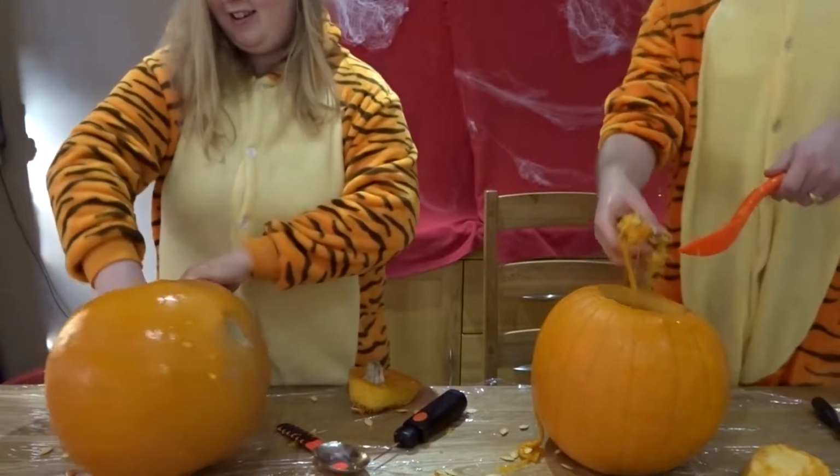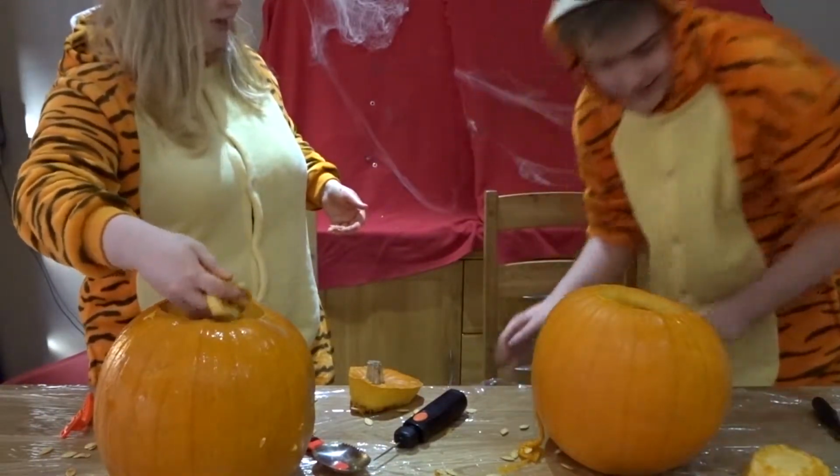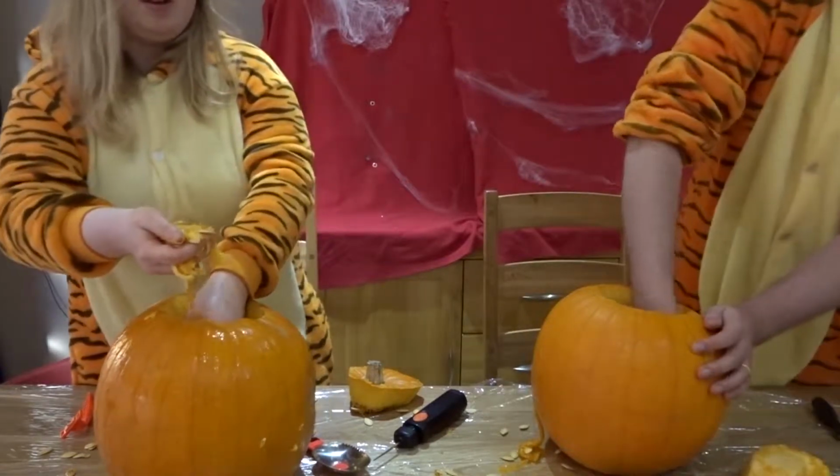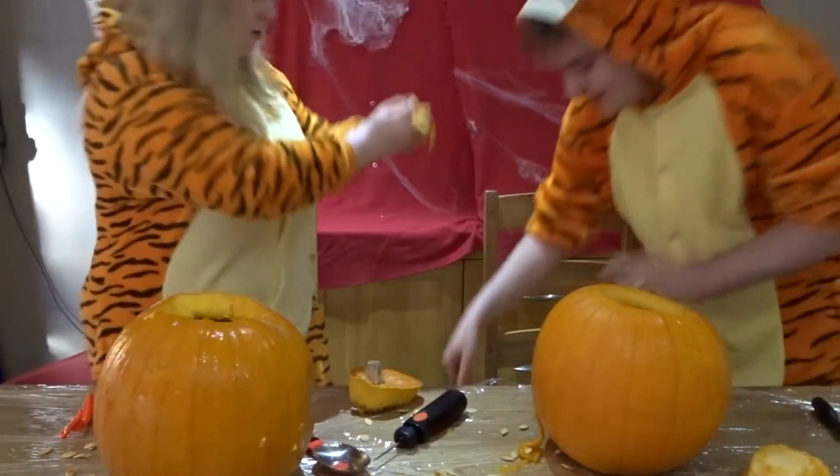Oh, I'm so glad. You know what? I know this looks silly with the onesies, but I'm kind of glad we've done the onesies now, because it's good covering to protect our clothes. We should do onesies more often.